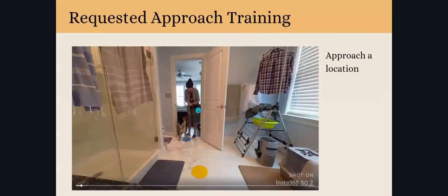So here's another, approaching a location. He's scared of the bath. I used to have to put him on a leash and get him to the bathroom if I needed to give him a bath. And when I was getting ready, setting up the towels and the water, he would hide behind the toilet. So I thought, oh, this is a great opportunity to try this again. A similar setup, just to approach the bath area.